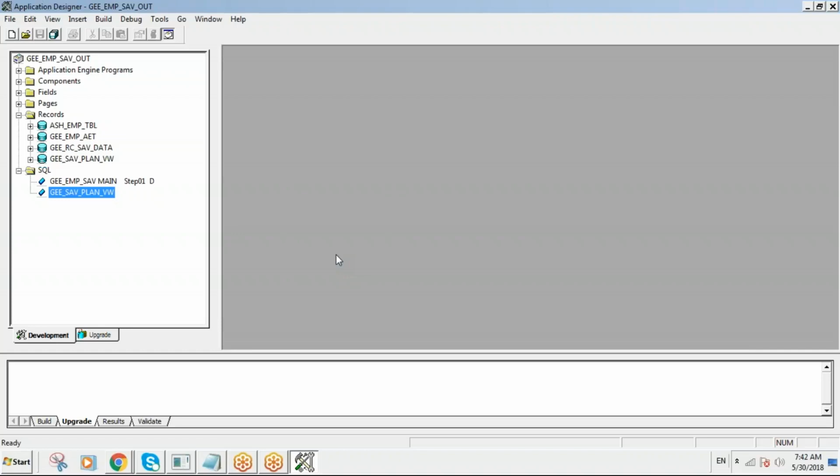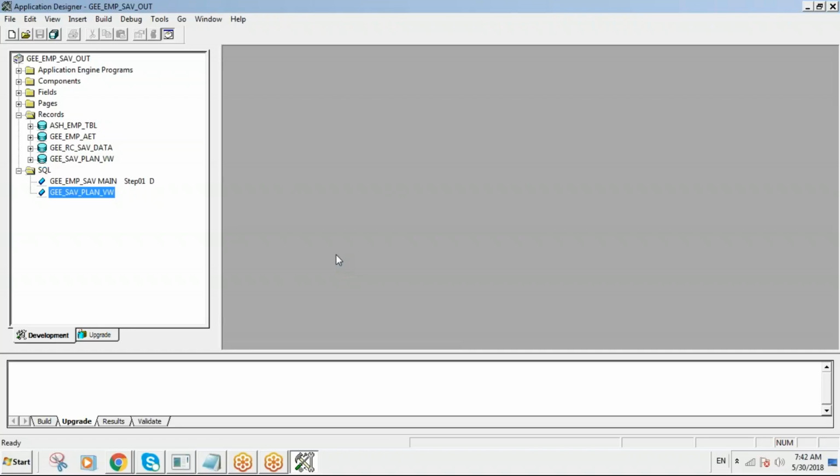Then what next? Once the project is migrated into the target environment, you have to build the records. If you created the records, you have to build them in the target. If you modified the record structure, you have to build it. Venkat, there are no records modified by me, only PeopleCode I migrated from source to target. Is there any need to build the record? No, not required.